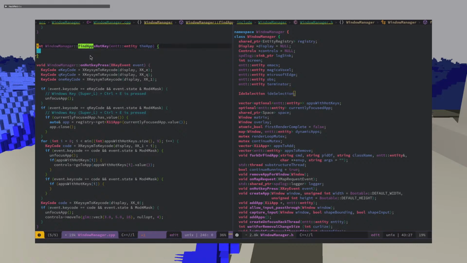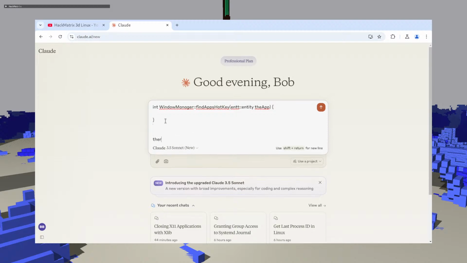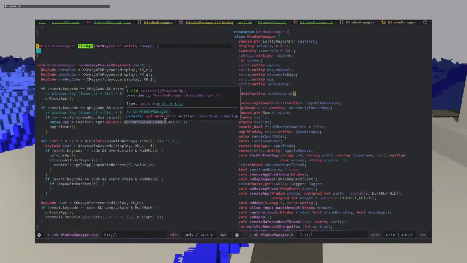So I'll just give it this. What is this called?